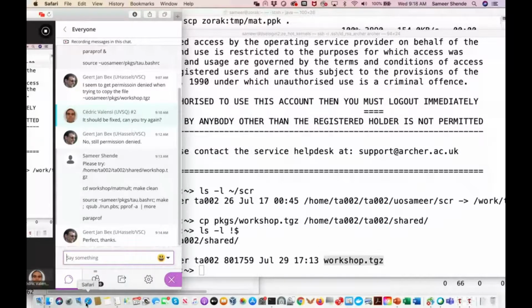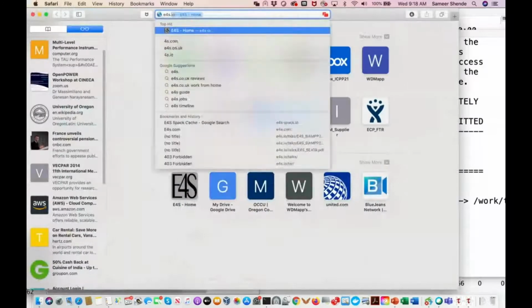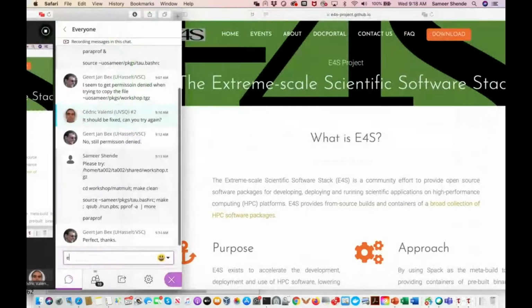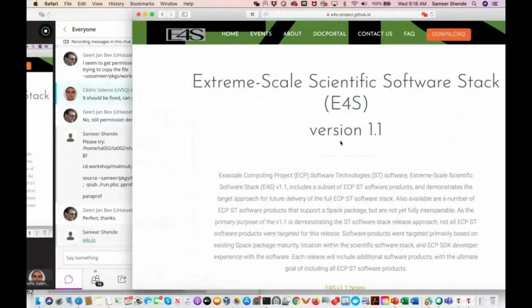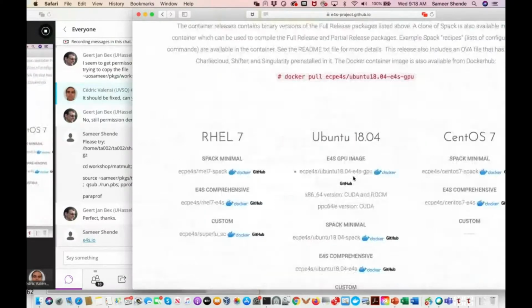We are also creating containers which have Tau pre-installed in them with all the MPI and other dependencies and packages. This is part of the E4S project that I'm involved with. And e4s.io is the web page where you can download these containers, Docker containers, Singularity containers, and they are available for x86-64, PPC64LE, and even ARM64.